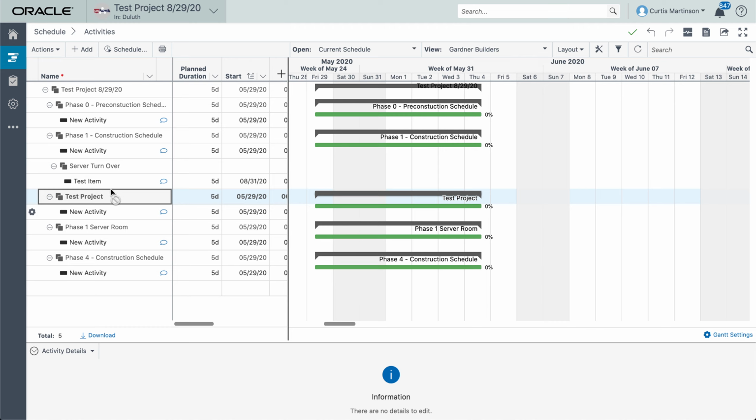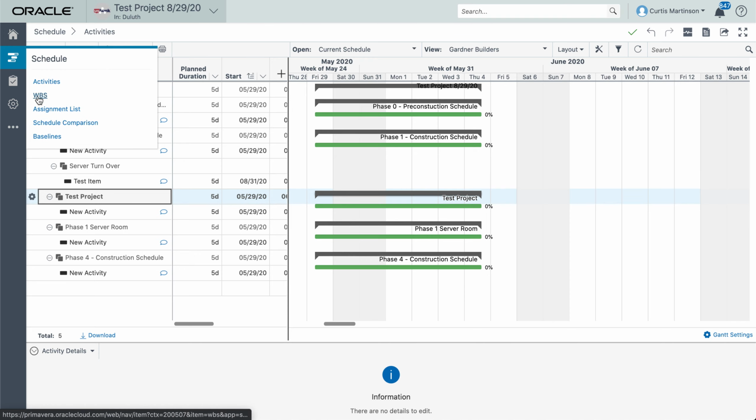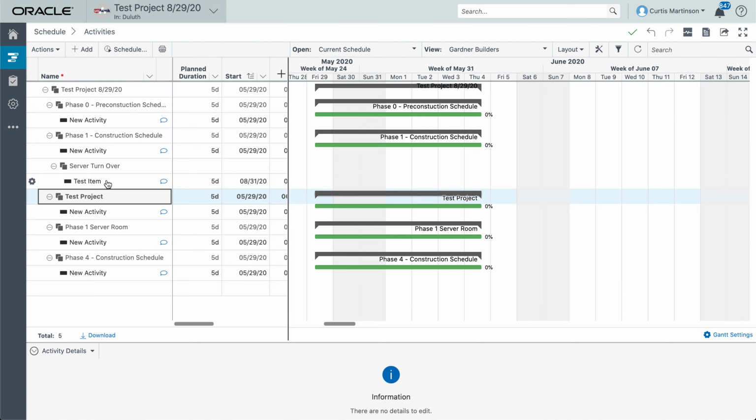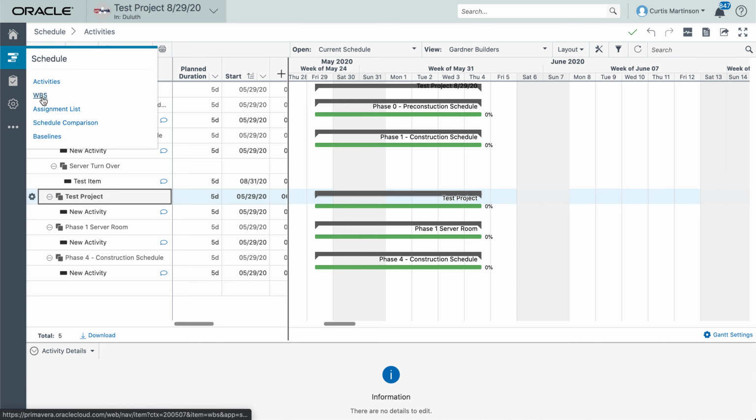All additions and takeaways for phasing all occurs underneath the WBS page. All Gantt bar activities of adding and taking away items occur under the activities page. So it's a little bit different than the past program that we've used, but it is pretty easy to navigate through and get used to it. So WBS stands for Work Breakdown Structure.